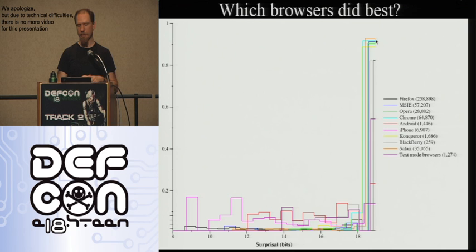These things were completely unique in our data set. At the other end, we have the least revealing fingerprints. So let's take an example. Firefox is this black line. It follows this curve down here, where it has a little bit of a tail in the non-unique area. That's because some people had JavaScript turned off in Firefox, or they were running Torbutton, and it shows up as Firefox. And then right up here, there's a very large number of unique Firefoxes.